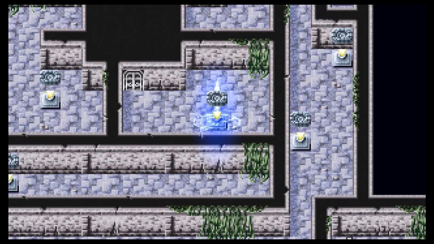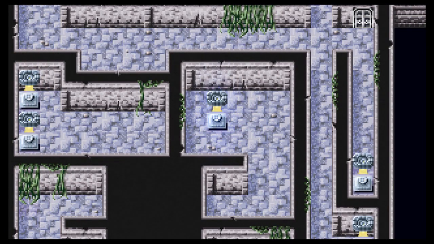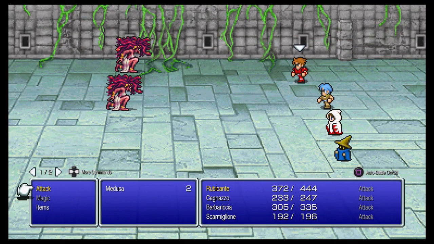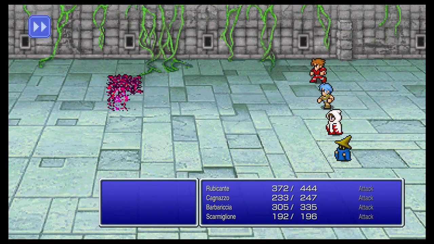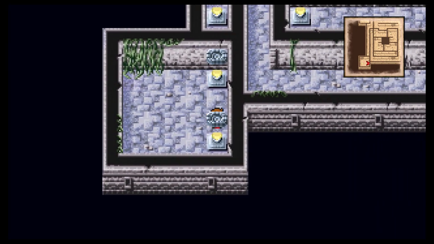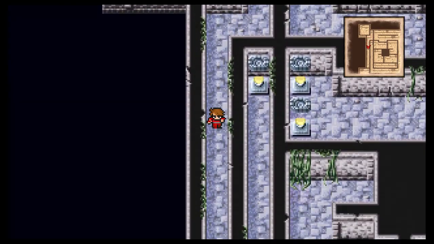It was not. But yeah, I can run into enemies here. Right, let's go to the bottom one then. And a new enemy, Medusa. I believe she can turn us to stone as well. I mean, it is Medusa. But there that goes. I think it's this one. I hope I got it right. Looks like I did.